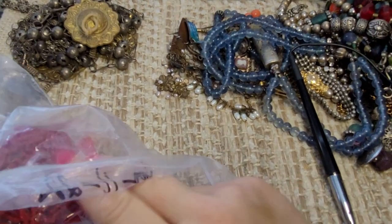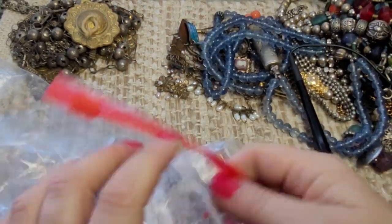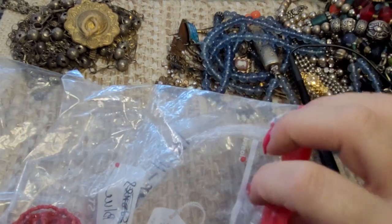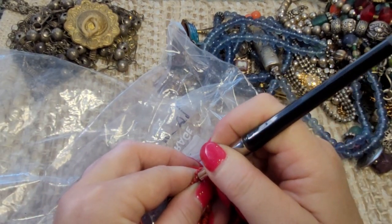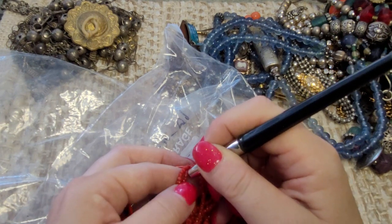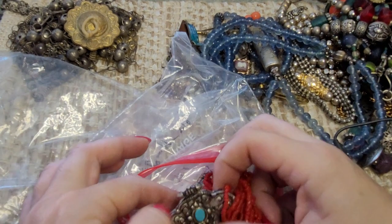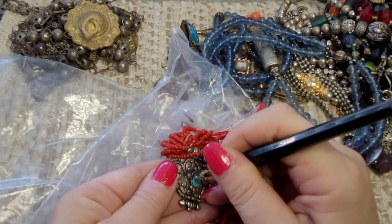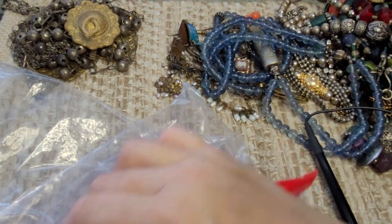Moving on. We don't have much left. So I have this necklace that seems to me is broken. Yeah, see, there are pieces all over, so I'll just leave it as such. Let me take a look. I think they're just red glass seed beads. I am not sure if they're coral or not, but I don't think so. They have a very cute pendant, and maybe someone can repurpose this one. This is glass, and I don't have any other markings, so I just leave it here. I don't want seed beads all over my place.